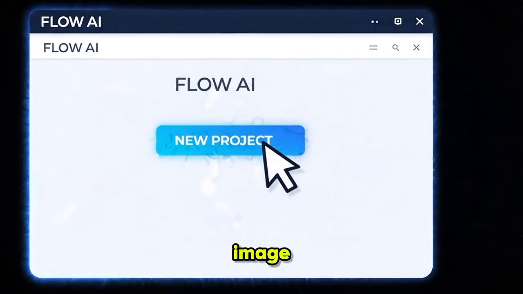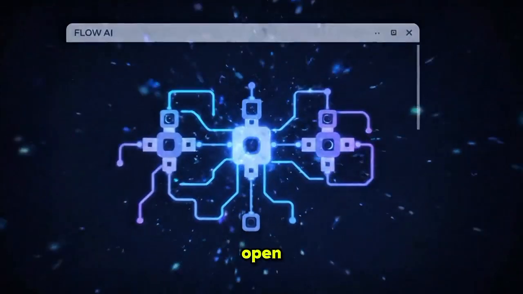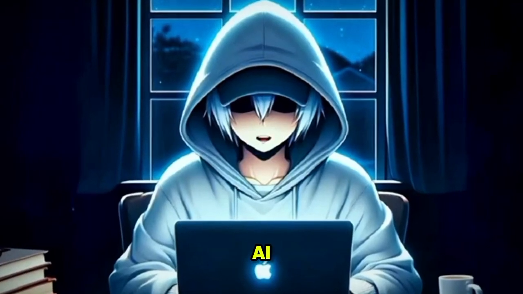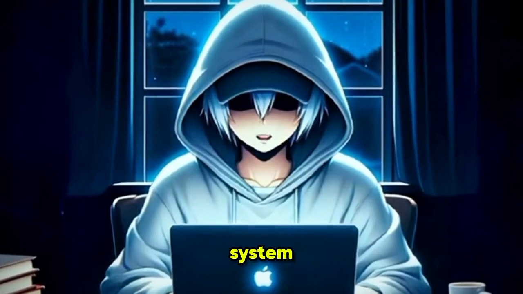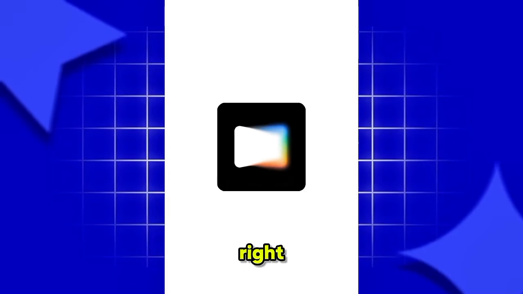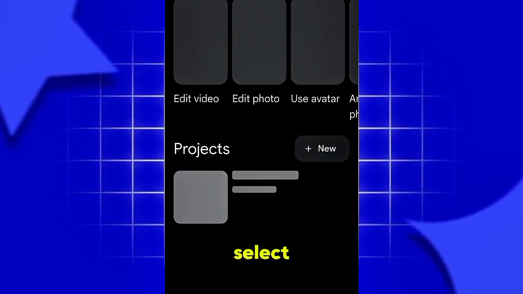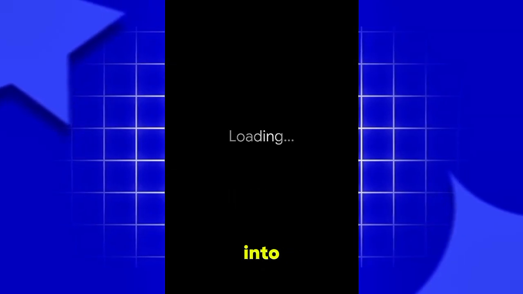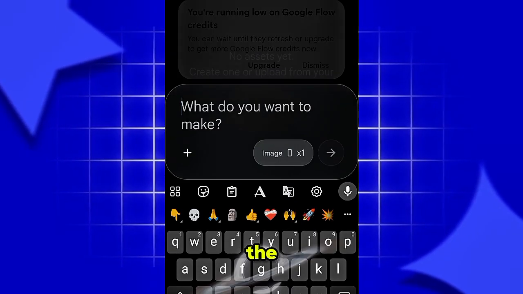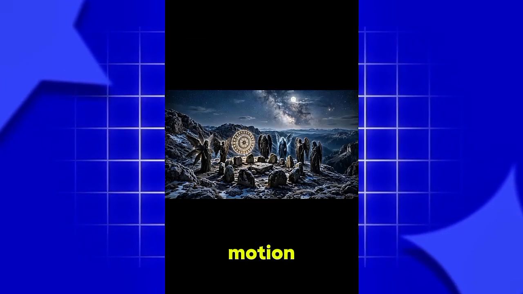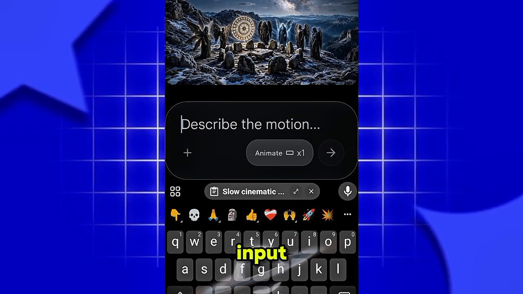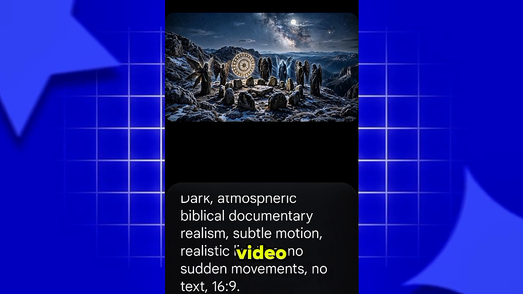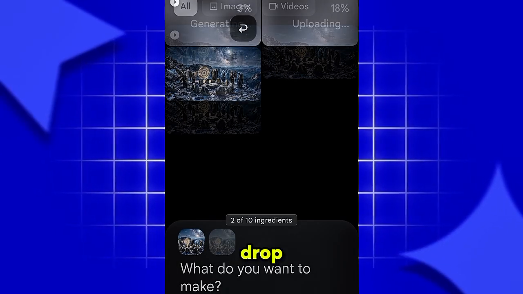Now that you have your image assets and voiceover track ready, open Flow AI in your web browser and create a new project workspace. Flow AI uses a flexible node-based system on a unified canvas grid. Right-click anywhere on the blank canvas, select the image input node from the menu, and upload your saved Meta AI image into the node container. Next, right-click on the canvas again and place a video motion node directly next to your image input node. Connect the output port of your image input node to the input port of the video motion node using a drag and drop wire link.